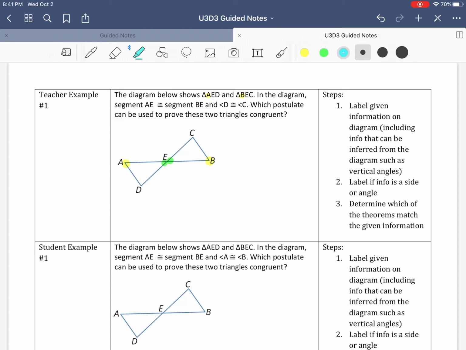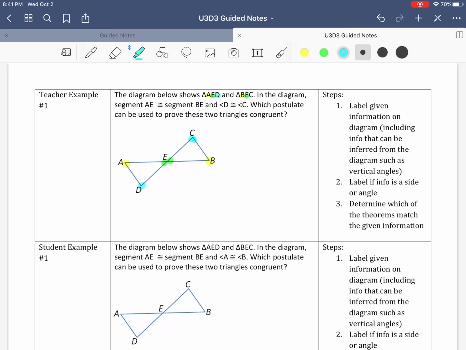E, here, those are my corresponding angles. And then C and D are my corresponding angles. Just from that first statement, we don't know that all of these angles are congruent yet. But we do know those are our corresponding angles based on the order of our letters.